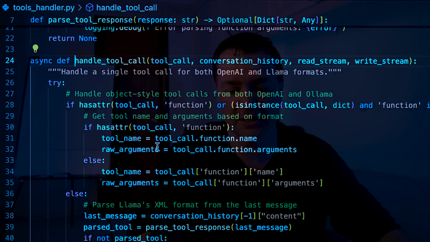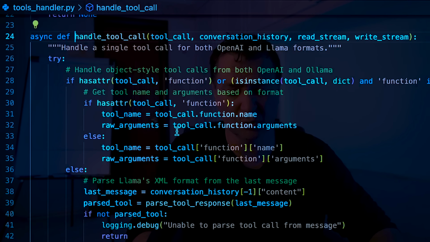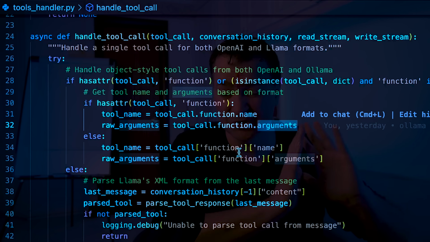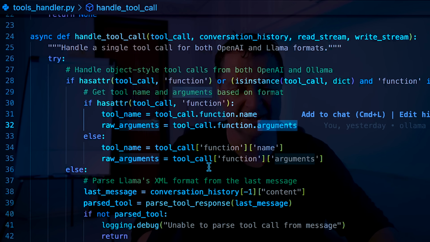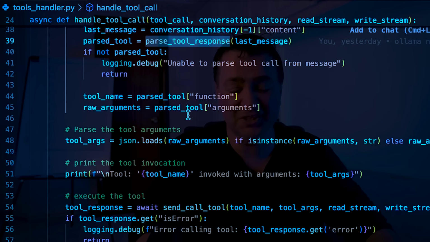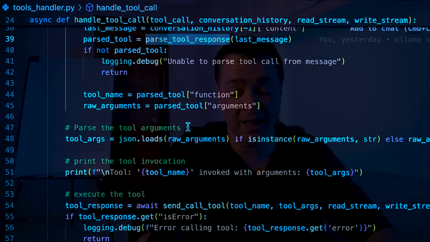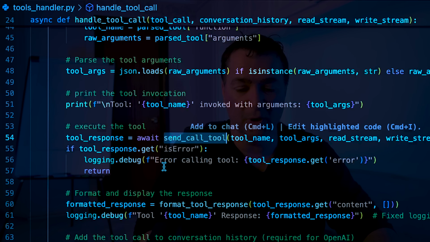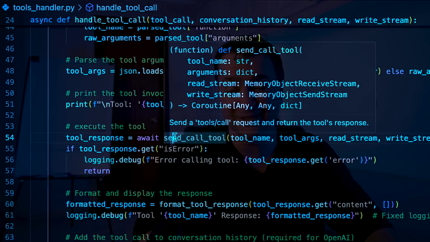A little bit complicated, but the key thing that happens here is I'm going to parse that tool call message. I'm going to get the name of the tool, the function name, the arguments, because the LLM's worked all of that out. It's giving me back, you need to call this function. These are the arguments you need to pass. Then eventually, once I've parsed all of that, I'm going to have to call the tool. And what am I doing here? I'm just doing another message. And this time it's called send call tool.